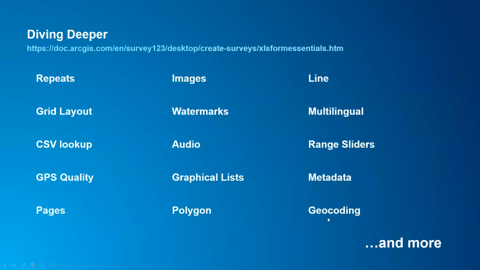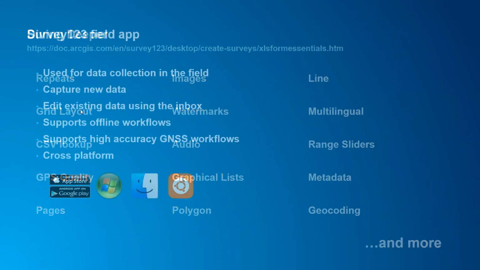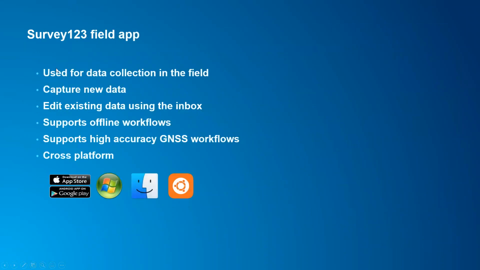There's a ton more things that I could get into here, but I think it'd be better to show you by example than to just show you slides. So I want to bring up Survey123 Connect and get into some examples. But the last thing I'll say is that once you build it and you publish it, not everything that we just talked about can be displayed in a web-based browser, but all of it can be displayed in the Field app, which again is cross-platform and available for download and running on a device.